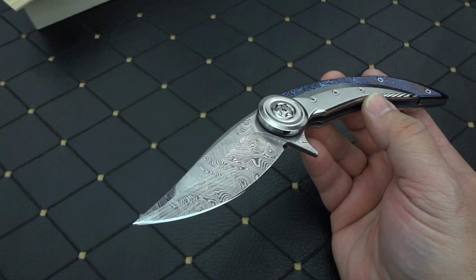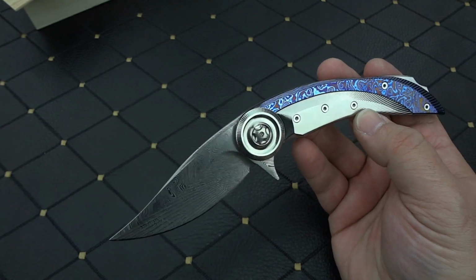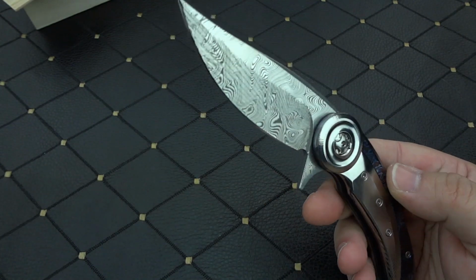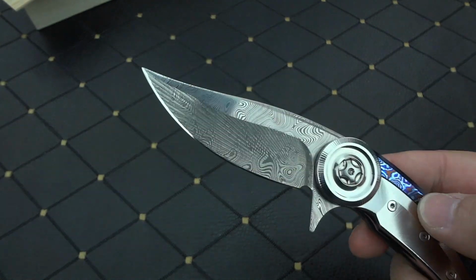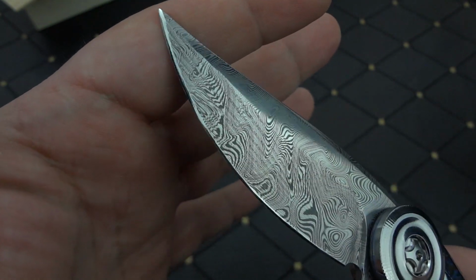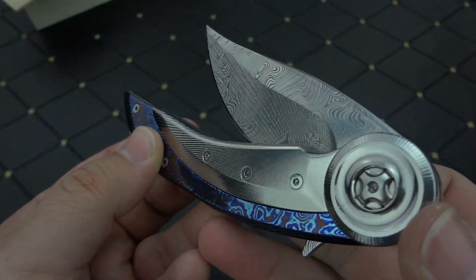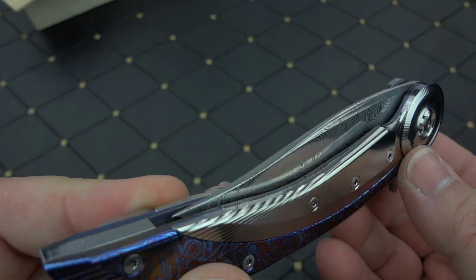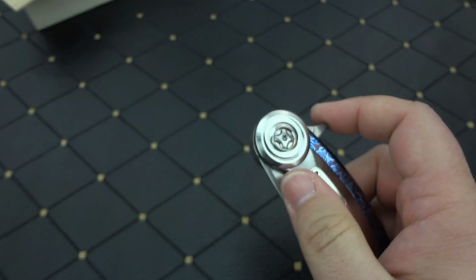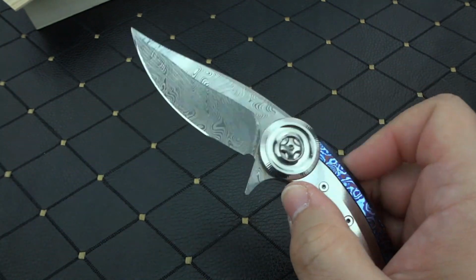I don't care that it's $1,700. I don't care that it's a lot of polished areas that can scratch. I don't care if it's Timascus. It doesn't matter to me. This is a knife that I want to have with me so that I can gawk at it myself. I can be sitting, maybe I send the wife into the mall to grab something, I'm sitting in the car and I just want to sit and stare at this incredible piece of art that I've been carrying around in my pocket, that I can play with, that I can sit there and flip because the action feels so incredible.